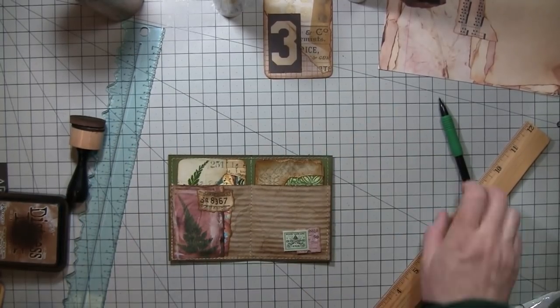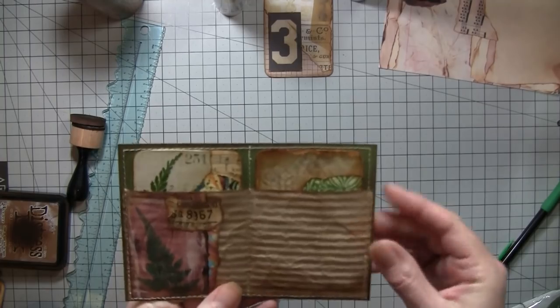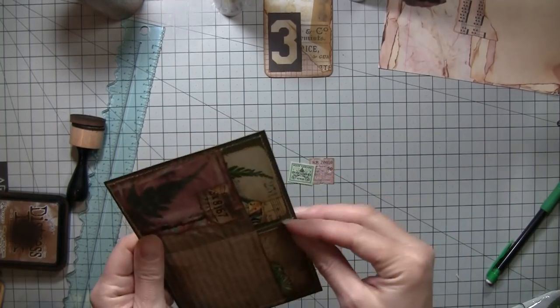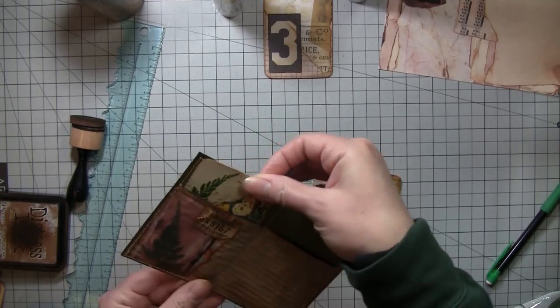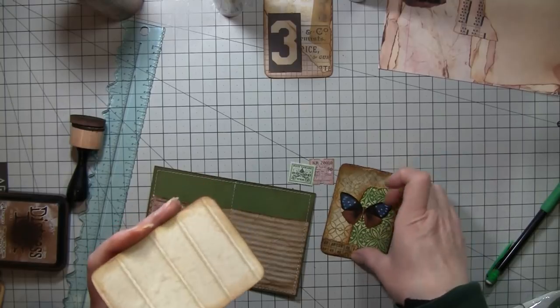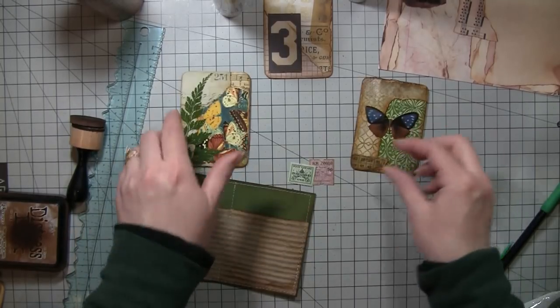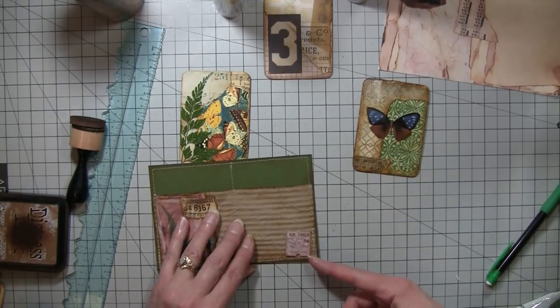Okay, hi, I'm back. So I stitched around that, and let's see, put the two cards in. I hope they don't get stuck. No, they're dry. And I trimmed this one so you can see, and then the backs are just so you can write on them. And then I found this little ticket. That's a Tracy Fox faux ephemera.